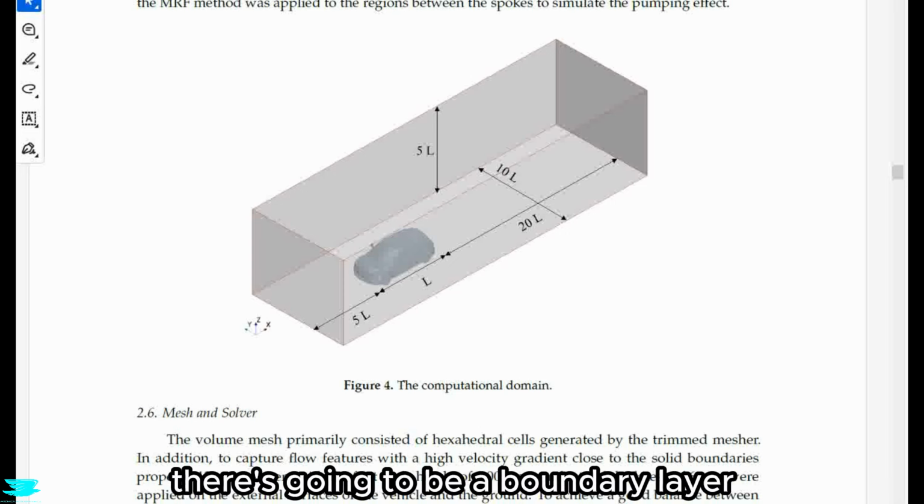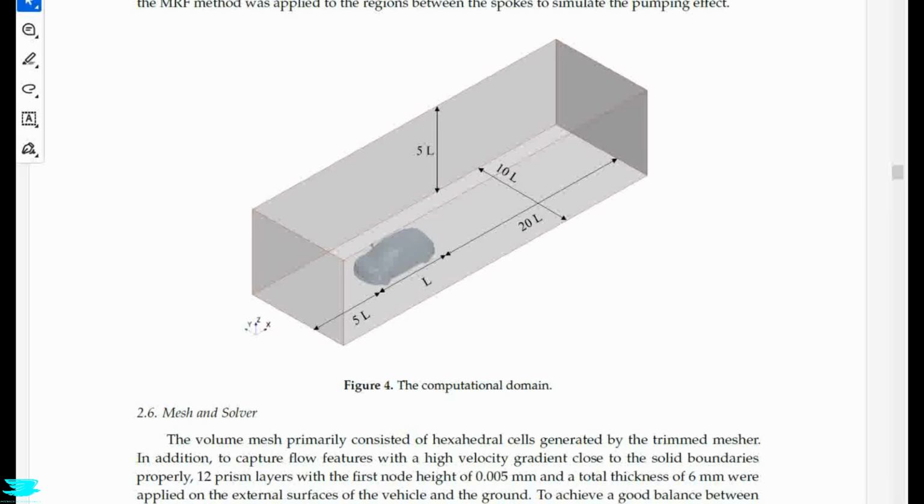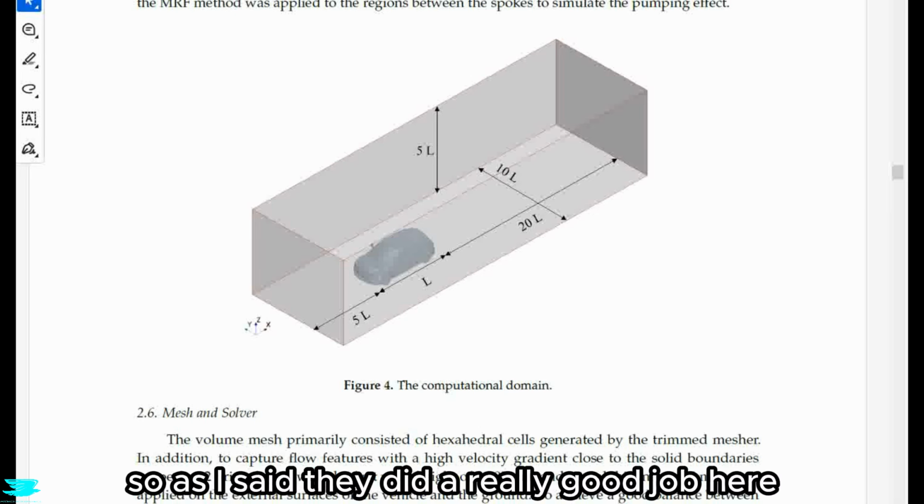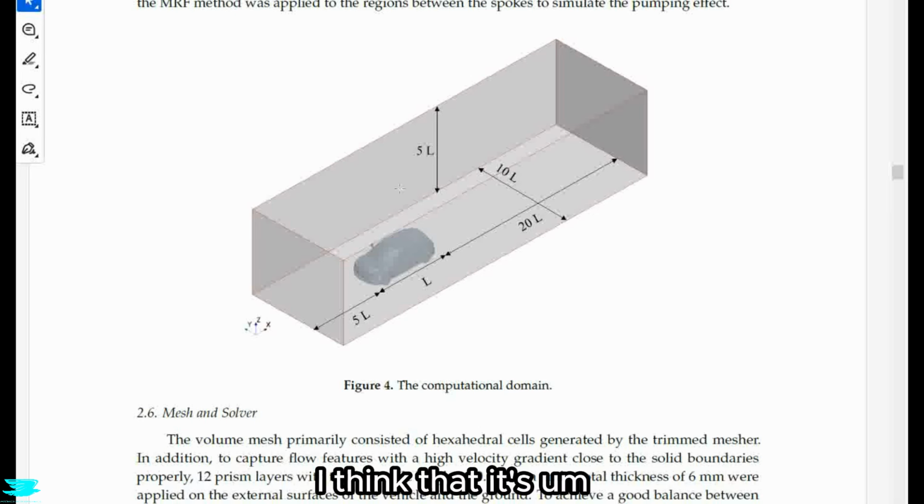That then results in a negative pressure gradient forming through the test section, and that could encourage flow acceleration or flow attachment, or any number of flow separation, or any other number of phenomena. So if you don't test the exact same setup as you have in your wind tunnel, then you can have a different effect, and that could be the difference between your CFD matching your experiments and it not. So as I said, they did a really good job here. I think that it's their wind tunnel test section here. I suspect it is, but I'm not 100% sure.